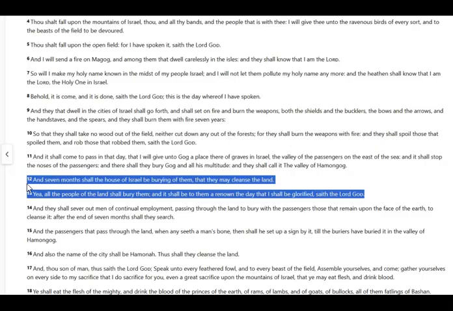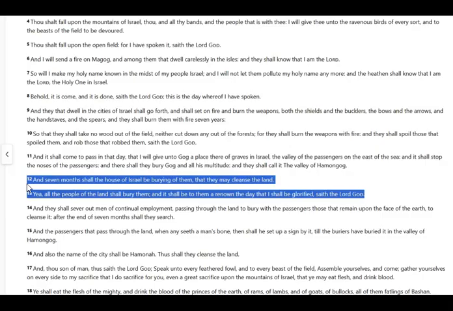The events of the midpoint of the 70th week see the preaching of the everlasting gospel, the abomination of desolation, the flight of the remnant, and the subsequent killing of those people who do not flee. You can't put Gog and Magog at the midpoint of the 70th week because there would be no one from the house of Israel to bury the bodies or locate the bones, which Ezekiel 39 plainly states they're going to do.